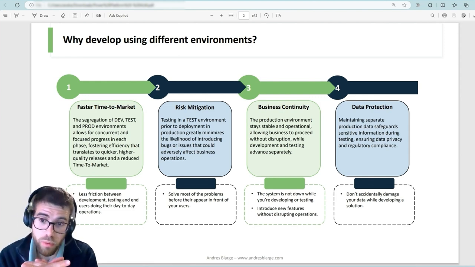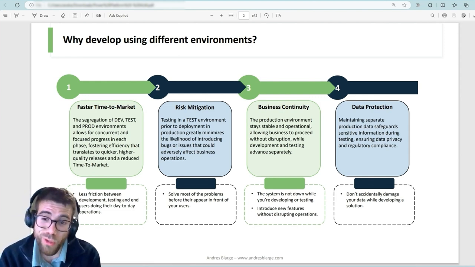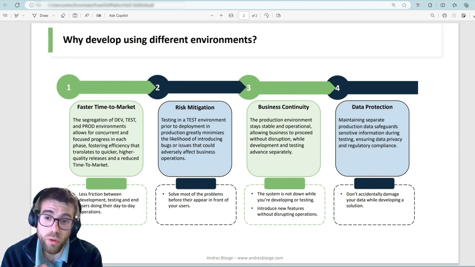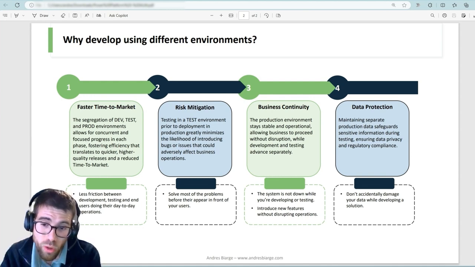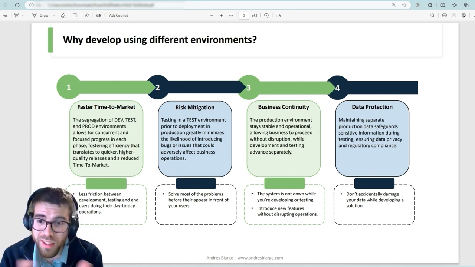And finally, very important, data protection. Why? Because you won't be the first to use real production data while you're developing. Well, let's say that you want to test this delete row function that you have been requested, but you missed that conditional to signal that you only want to delete that one, and instead you delete all the records in the table. Well, guess what? You have a problem now.